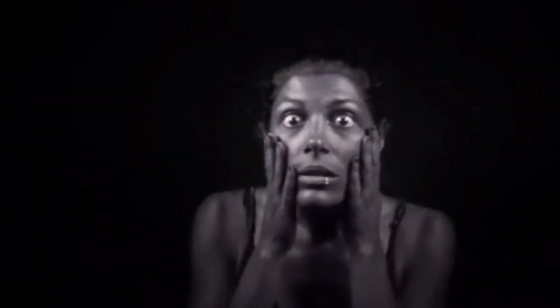First of all, the camera shows that sunscreen is a must. A camera can show you what your skin looks like with or without sunscreen. It does this by being able to see ultraviolet light, which is light that the human eye can't detect but comes primarily from the sun. This is what causes skin tans — and it causes skin damage, sunburn, and aging of the skin.